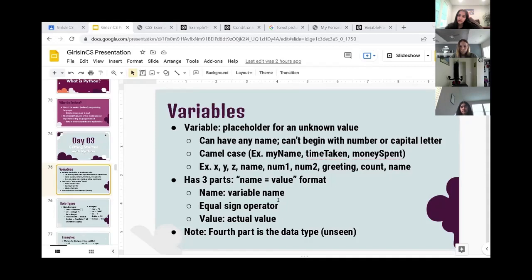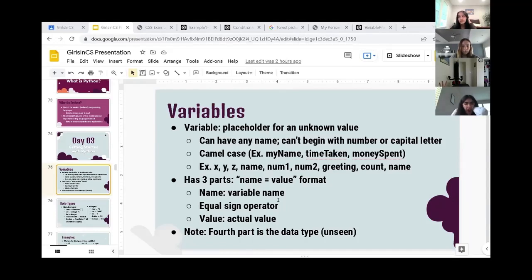The name is the first part of the variable. An example is x equals 4. X would be the name. The second part of a variable is the equal sign operator, which assigns the value to the name.